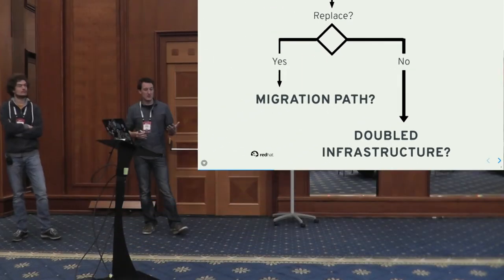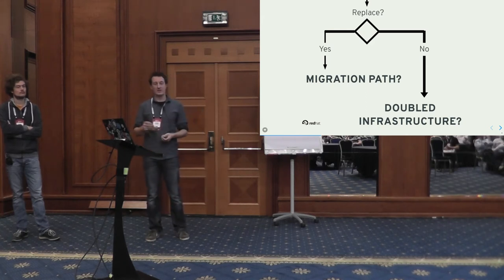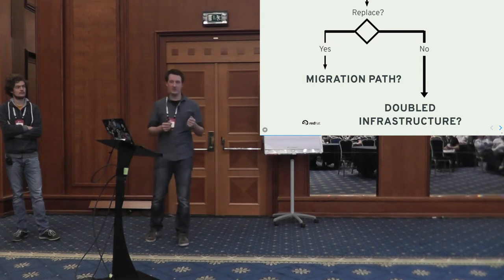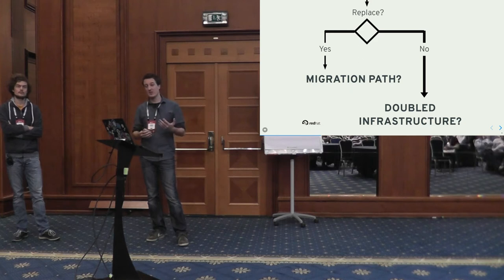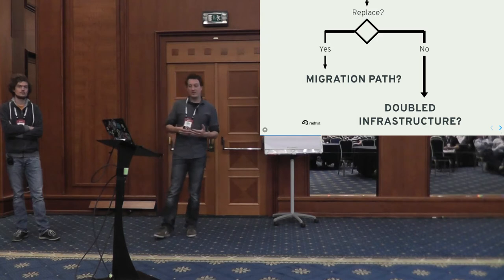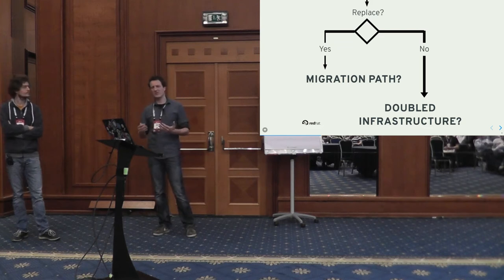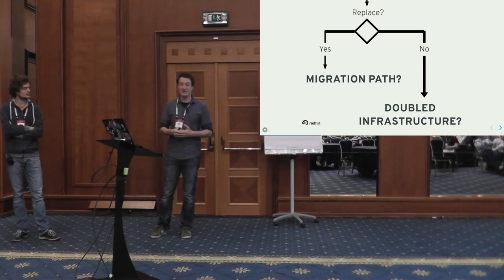If you can move your workload from a VM to a container, you need a migration path — it's not a snap of the fingers. You need to take your production VM and move it into a container properly. And if you can't replace your VM, you face a question: do you need a second infrastructure just to run your containers? You'd need to keep your production VM infrastructure and add a separate container infrastructure. You can put them side by side, or stack them — OpenStack and Kubernetes is a common combination — but you have two infrastructure layers to manage.